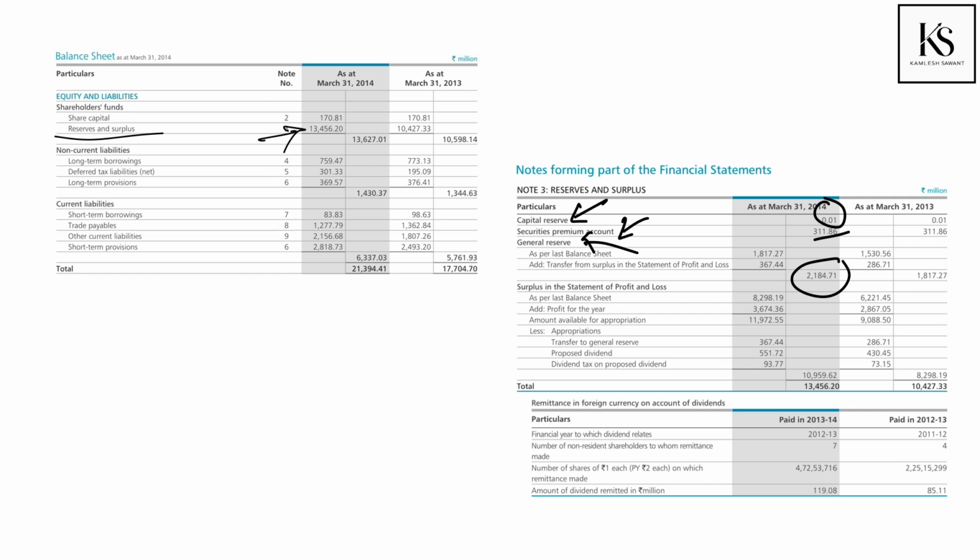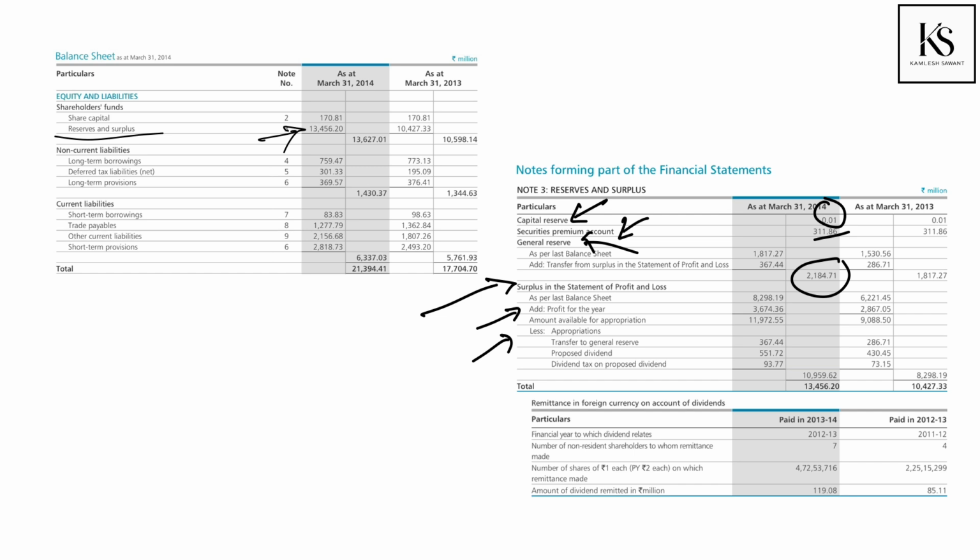General reserve. This is where all the accumulated profits of the company which is not yet distributed to the shareholder reside. The company can use the money here as a buffer. As you can see, ARBL has 218 crore rupees in the general reserves. The next section deals with the surplus. As mentioned earlier, surplus holds the profits made during the year.